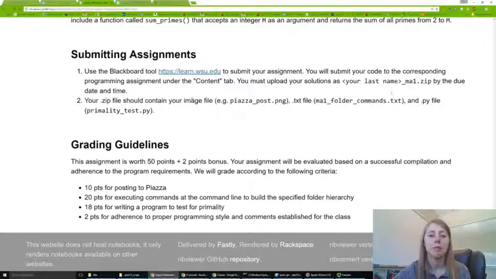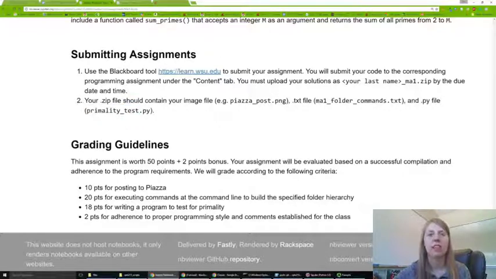The zip file should contain the following files: the screenshot of your Piazza post, the listing of the commands and output from creating the MA1 folder hierarchy from the command line, and your Python code from primality_test.py.